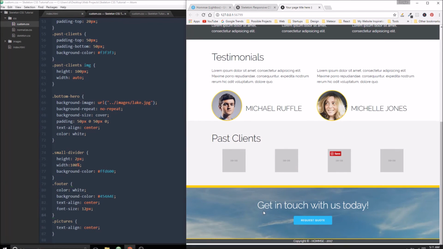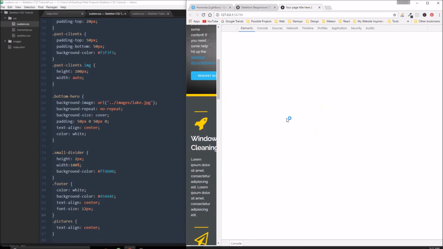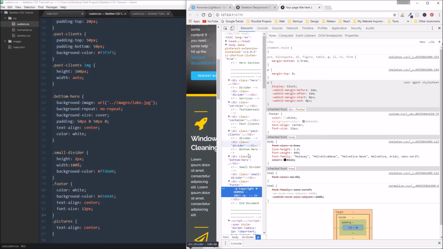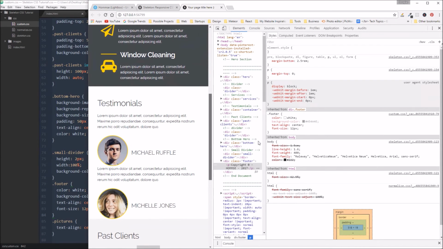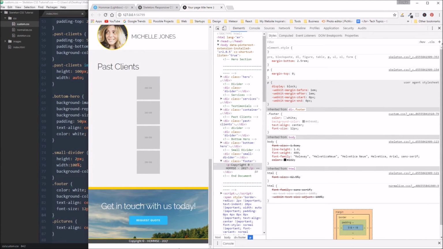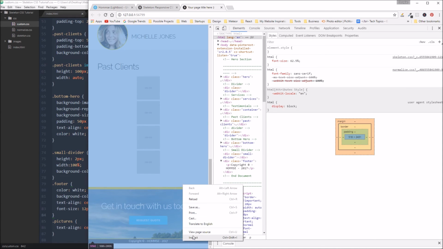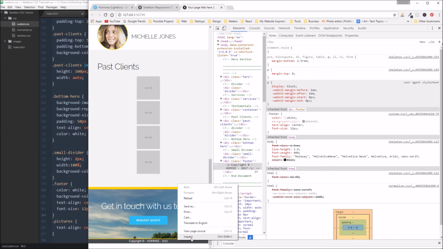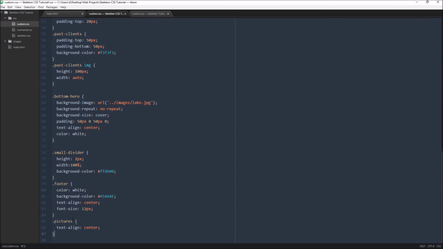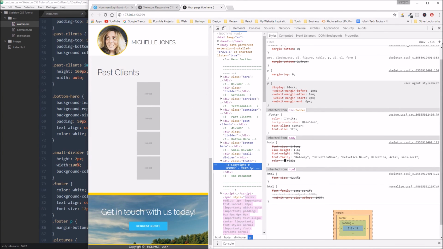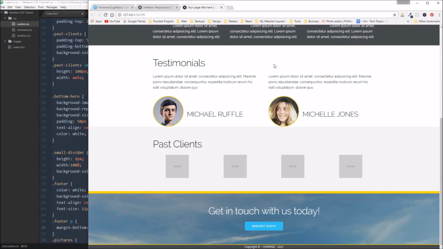Oh, I just noticed one other problem. There's a little bit of white space at the bottom of the page that we need to get rid of. So let's go ahead and grab that real quick. Something has a margin or something is overflowing outside of its container. Let's go ahead and check that. So it is the footer paragraph that has a margin on the bottom. So let's go ahead and fix that really quick. Let's just put a margin bottom of 0 on that footer paragraph tag, and that should fix our page so there's no more white space at the bottom. Excellent. So this is a finished product.